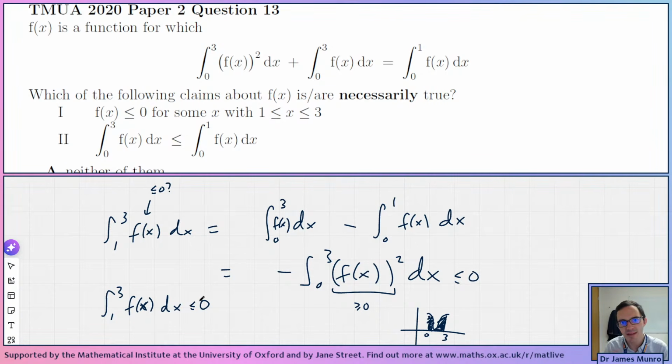So it cannot be the case that this function is like happily positive values all over the place, because then when you integrate it, you would get a positive number for the area underneath the curve. If it's positive everywhere, that's ridiculous then. But if this thing is going to be negative, then the function must be 0 or negative somewhere. Probably lots of places. Probably it's something like this, where it's got this big negative contribution so that the integral overall can be negative.